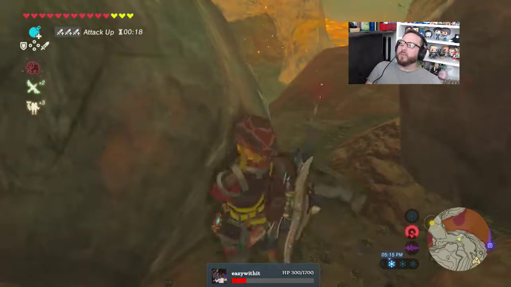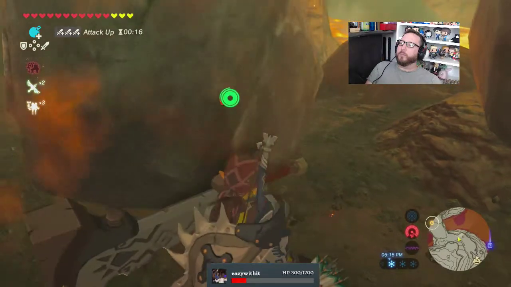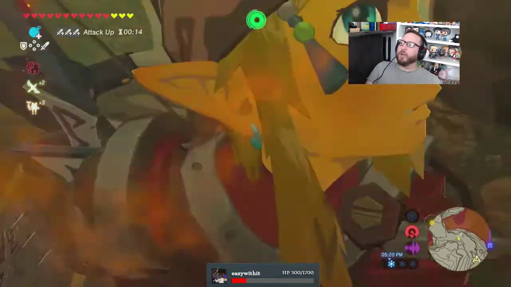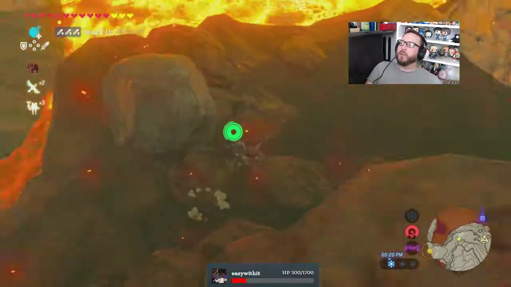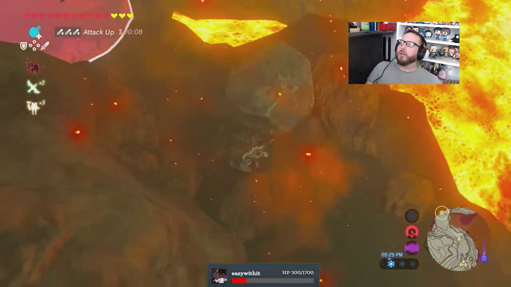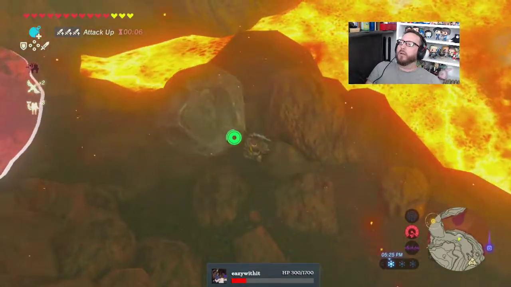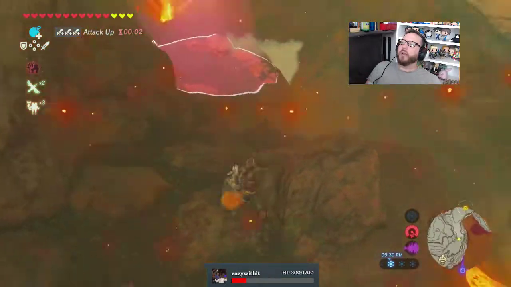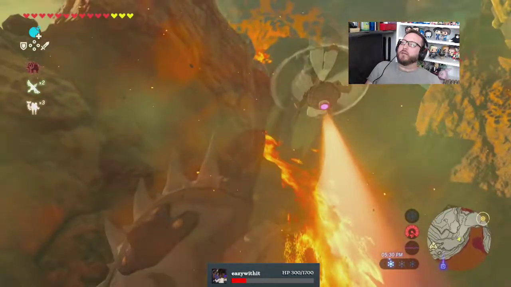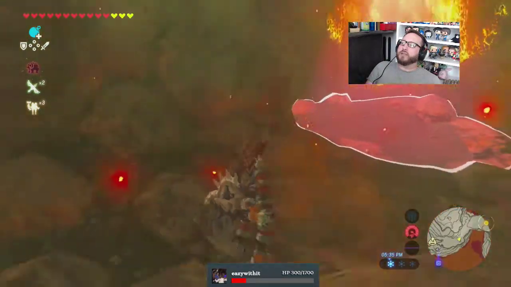Push it into the thing. I want to push it off again. There we go. There we go. Yeah, good stuff. All right. And then, how do I distract this guy?